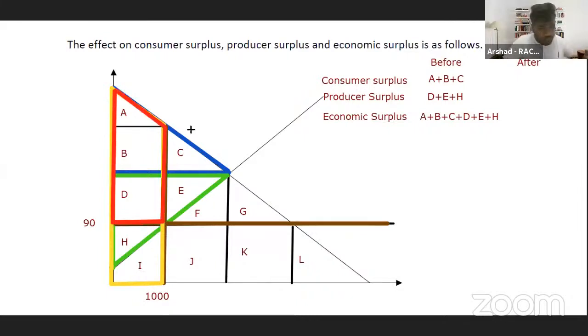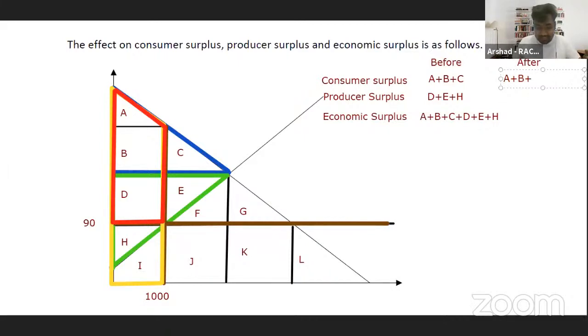So always remember, guys, don't memorize A, B, and D. Remember, it's the difference between what the consumer is willing to pay, right? To buy 1,000 units, he's willing to pay A, B, D, H, and I. But what does he actually pay? Only H and I. So the difference is A, B, and D. That is the consumer surplus after. Because there are exceptions to this, I will come to that exception later. For now, remember this. So after, what is our consumer surplus? It's A, B, and D.